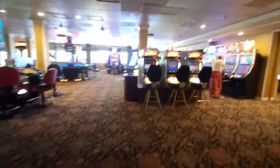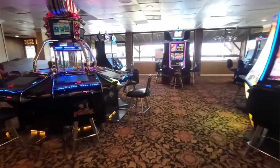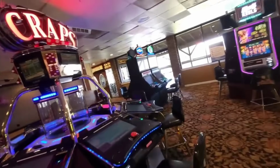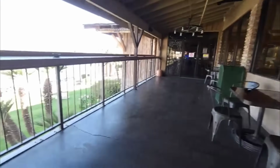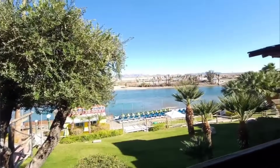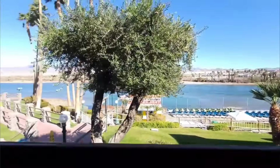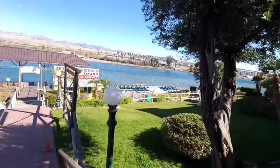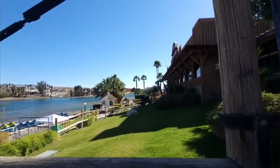They have an older, low ceiling type casino, but everything is kind of spread out. They do have a prime spot on the river, which is kind of nice. Their beach is like nothing to write home about. So if you want to hang out on the beach, I wouldn't. But they do have a nicely landscaped area. They've got that going for them. They also have a jet boat tour you can take to the London Bridge and back. I don't know, it's like 45 minutes or something. Last time I checked, it was pretty expensive. I'll also link that down below in case you're interested in doing that.